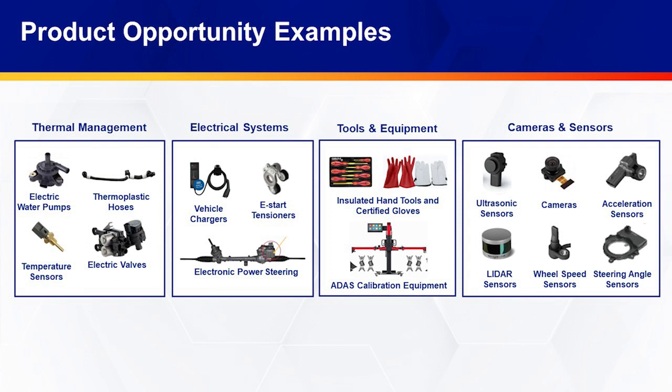For example, vehicle chargers. We have a number of different partners that are supplying these vehicle chargers for us and for our customers. When you turn and think about the workshop, they also have a lot of needs around electric vehicles. There's new diagnostics tools, as well as in particular safety equipment. That could be anything from gloves to insulated tools. And we're currently launching a full line of insulated tools under our private label Carlisle brand. And we will be the only ones in the aftermarket to have that.